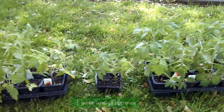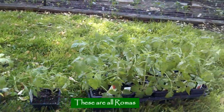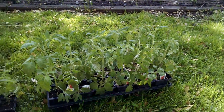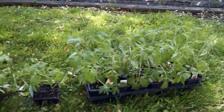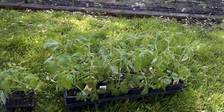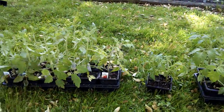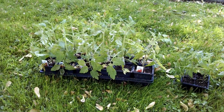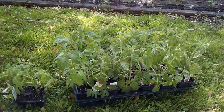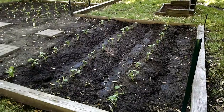Well, here's all my tomato plants for the buckets. Yeah, I got a whole lot of them for the buckets, let me tell you. There's 2, 4, 6, 8, 10, 12, 20, 28 here. Last year I only did 5 buckets. This year I'm going to do probably around 20, hopefully. I think I got that many buckets now. But I got a ton of tomatoes, like I said, off the ones in the buckets in the front. So I'm going to go with that theory again and see if I can get a ton of them off these Romans.